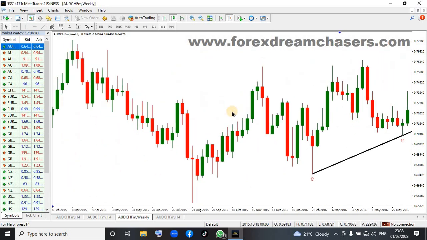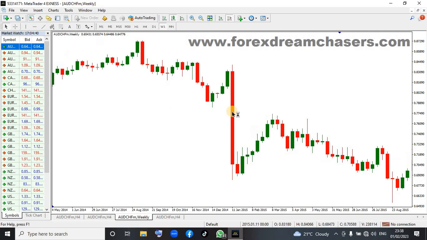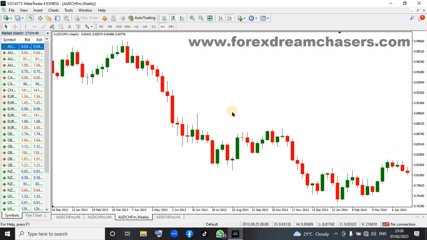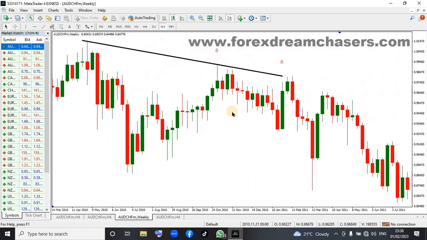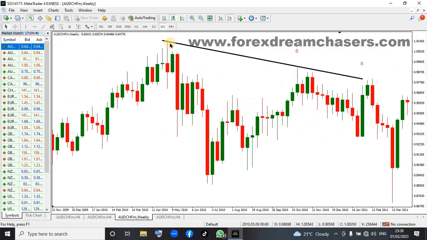Let's go back on the left hand side and see if you're gonna get more opportunity. Okay, here is another opportunity. First time, second time, here is the third time. You can see that this one is also valid, just that the instrument doesn't want to. Okay, good. First time, second time, this is where you're gonna sell. Look at how the market went down.